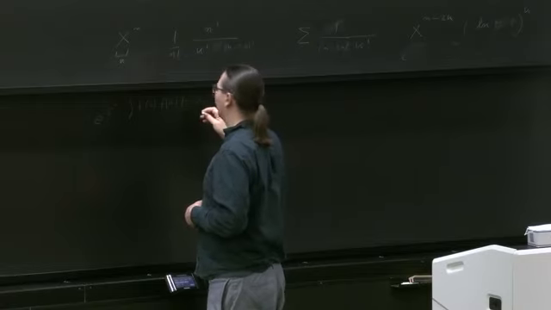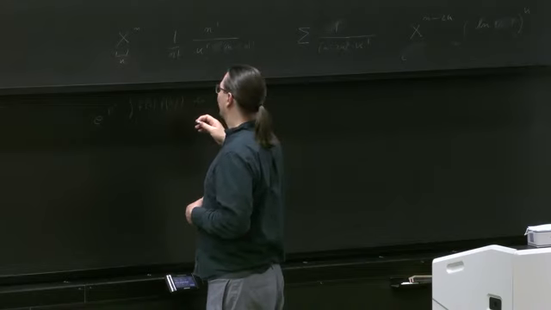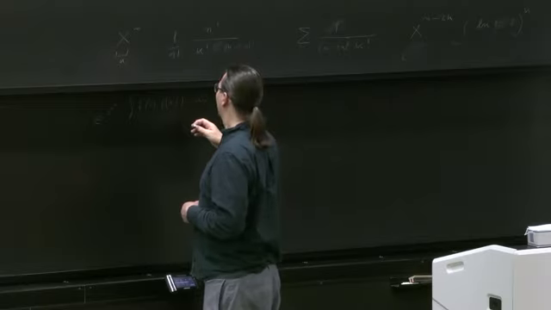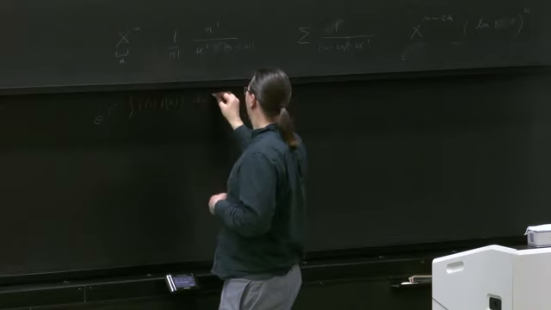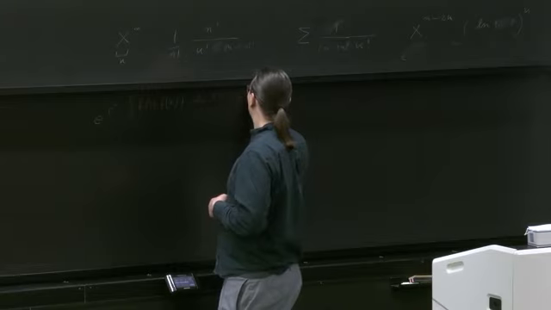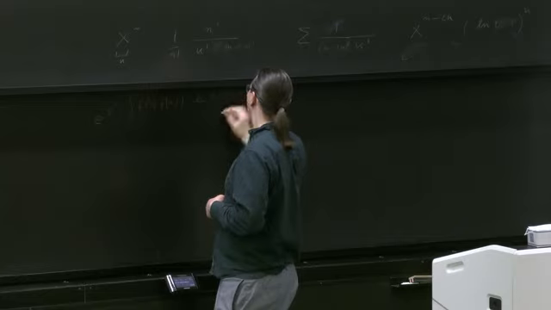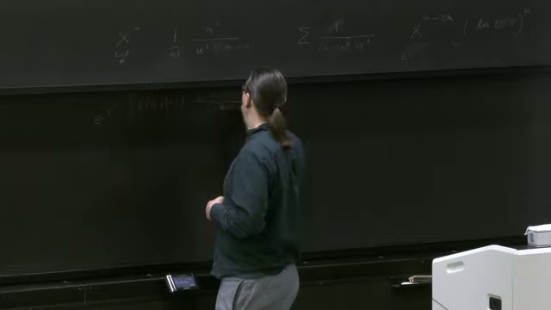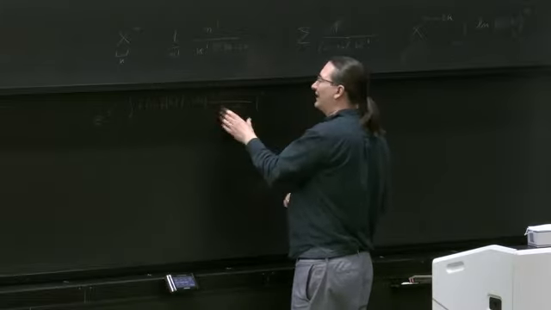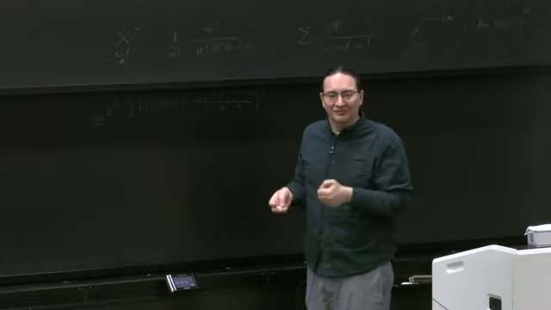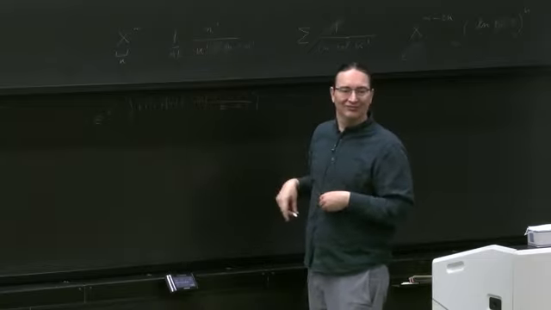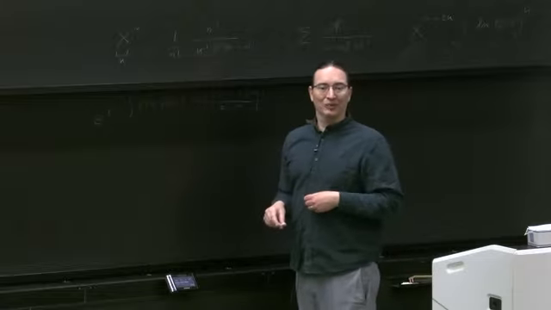I don't know how to call the new coordinates. Sorry. I don't know if I can do this in real time. Maybe I can. There is something like z prime of z minus w prime of w, over z minus w squared. And this has a finite limit as z and w are squished together. You pretty much get the logarithm of the Jacobian. And so you get e to the logarithm of the Jacobian.